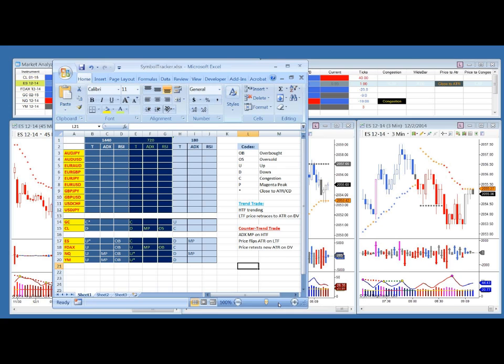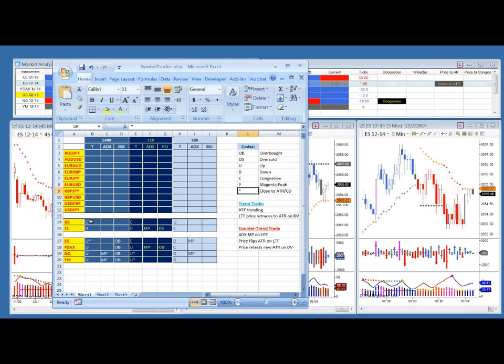Price and average true range stop. So this is just a really quick way of going through all of the markets and notating the things that are important. Like this is at an ATR, because if you look over here, the asterisk tells me it's close to the ATR, it's close to congestion dot, okay? So that tells me we're at either an ATR or a congestion dot. In this case, I know it's got to be the ATR because I have a U mark there.